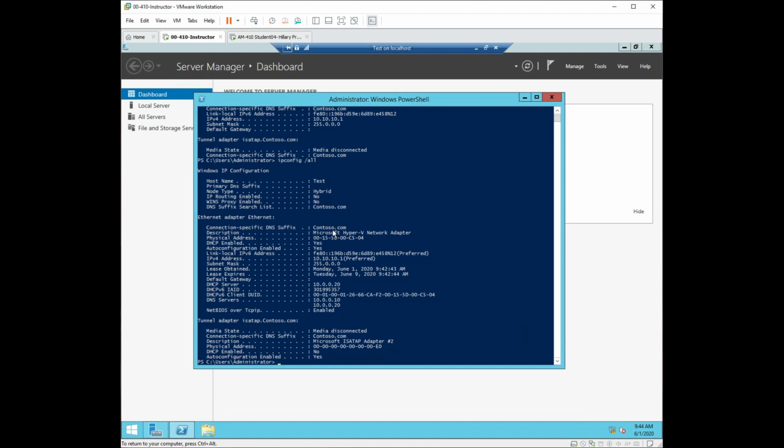Come on down here to connection-specific DNS. Our physical address is actually the MAC address of the network card on our computer. We're using DHCP. It is enabled. Autoconfiguration: yes. We don't have IPv6, and I didn't turn it off on this yet, right? So right now we have an IPv6 loopback. Local loopback right there. IPv4 10.10.10.1, preferred. It's happy.